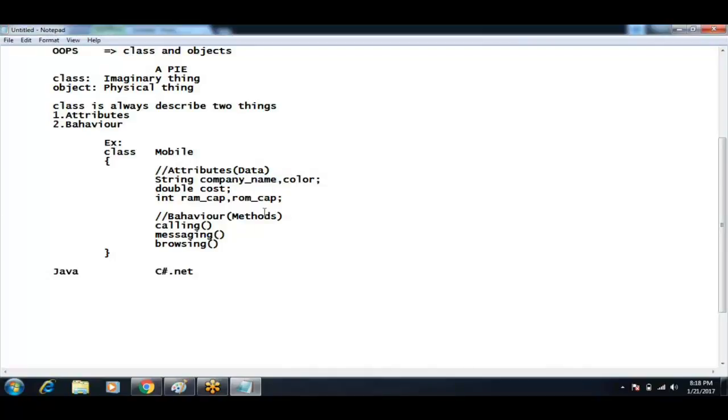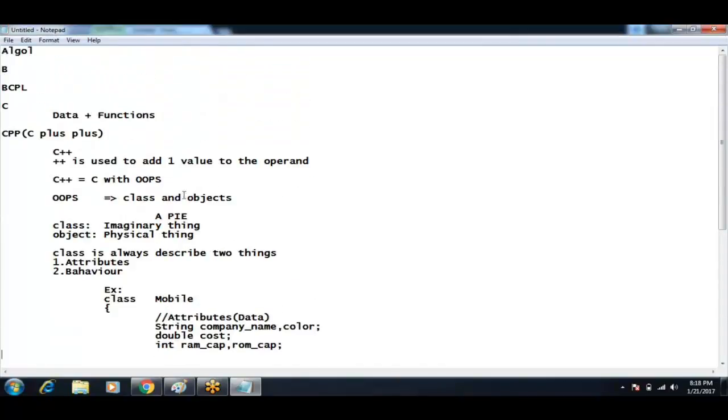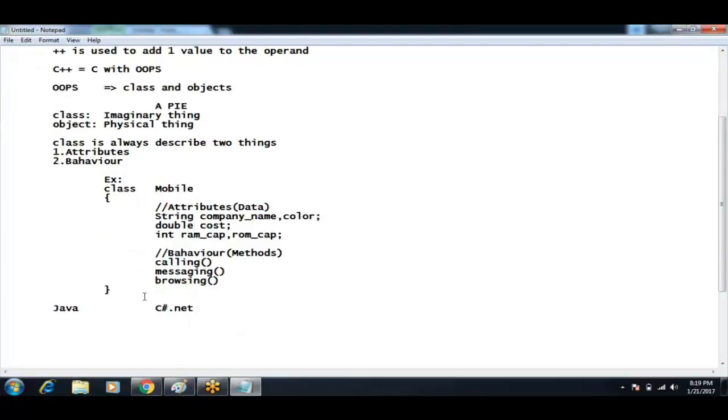Now, what are the methods? What is the behavior of the ATM? What purpose are we using the ATM for? Withdraw, deposit, balance enquiry. So I need to conclude this. An object-oriented programming language gives a real-time environment to write the program, so it is very easy to write and understand, because everything is treated as in real time. I have given two examples, one is mobile and the second is ATM. The same thing is also written in real-time Java programs.